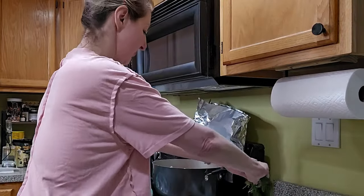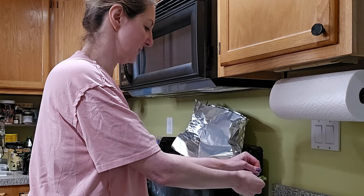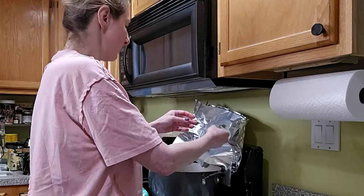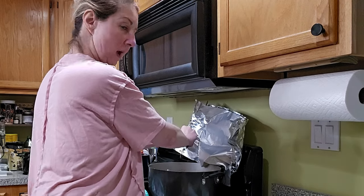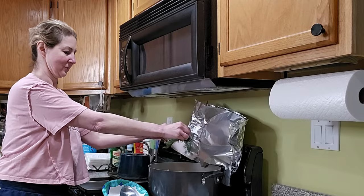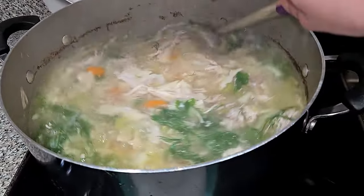Yeah, I thought you'd put parsley in there too. I love herbs. Like these kinds. I'm gonna put this on the side because I'll probably eat that. I love the sticks. That's all right. And then I'm just breaking it a little. It's a lot of dill, but I like it. I just put a ton of the dill and a little bit of parsley in here, and it's stirred around.